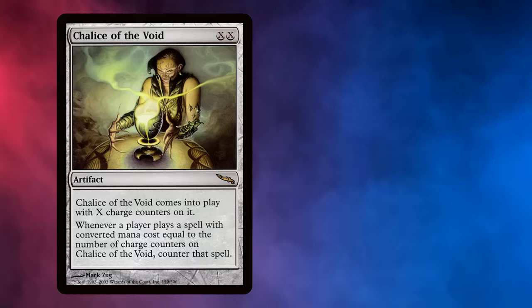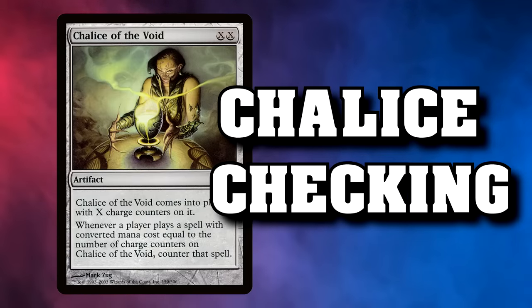Sanctum Prelate and Meddling Mage and similar effects, Nevermore and such, they just stop those things dead. And it's really interesting to see the difference in those things. It's almost like Magic is this deeply complex and rewarding game to master. When Magic is good, it's the best. However, we now come to the controversial side of Chalice of the Void.